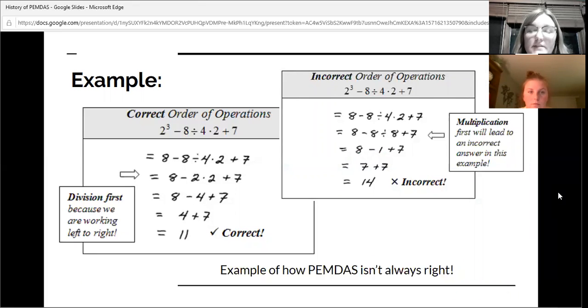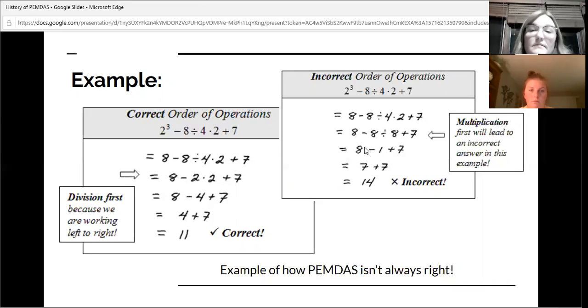And then our final example is more of a look at that new understanding of math. So in the first one, where it says correct order of operations, it discusses that you use division first because, like Casey was emphasizing earlier, you work left to right. Even though PEMDAS tells you that multiplication comes before division, it's not necessarily true, and that's where people get tripped up. And that's why they're pushing away from the mnemonics and more towards general understanding. You do division first because division is first in the sequence, and then you work your way through it.